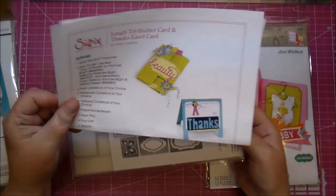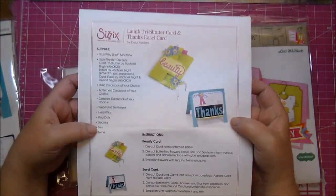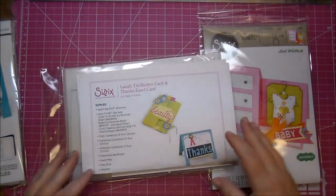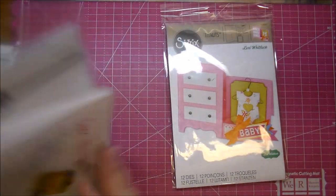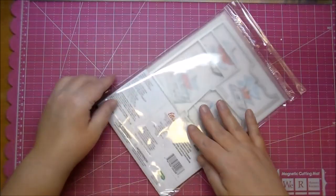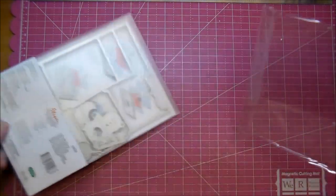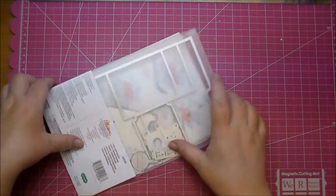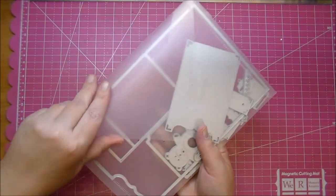If they don't come with this idea sheet, you can download this idea sheet from Sizzix. It just gives you the instructions. But today we're going to be making a card using this die from Lori Whitlock. So let me share with you what comes inside of this. They now all come in this heavyweight envelope, so they're easy to store.